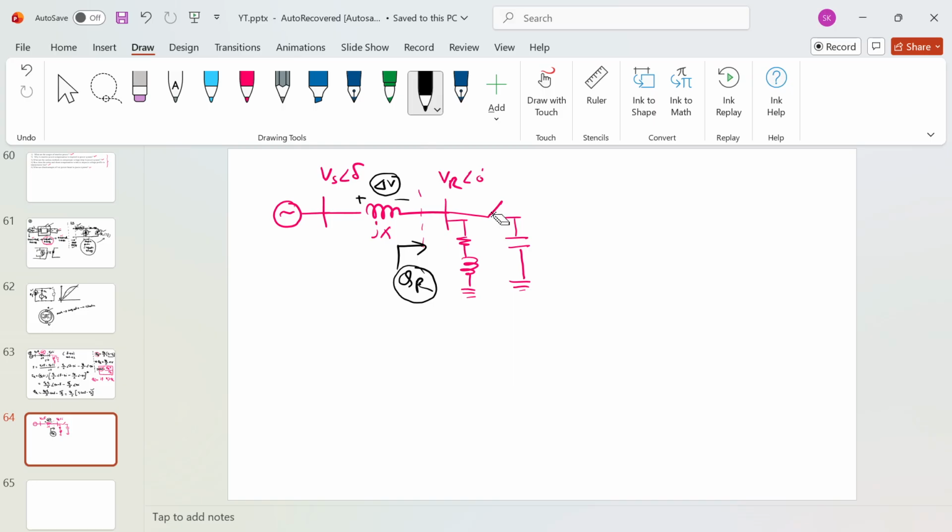But if you connect a capacitor here to supply the reactive power to this load, then what will happen? This reactive power demand, the receiving end reactive power QR, will drastically reduce, because I need not supply reactive power from the source, but my capacitor will supply reactive power to this RL load. Therefore my voltage drop will also reduce, and I will have a much better voltage at this receiving end. So that's why I need this reactive power compensation.